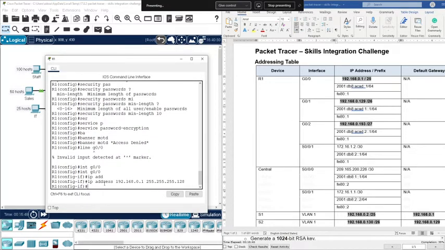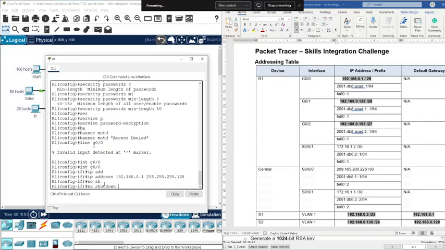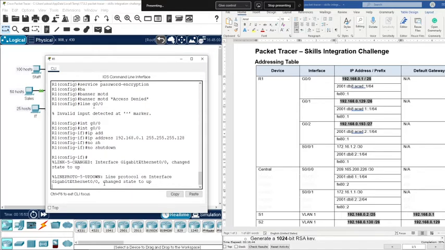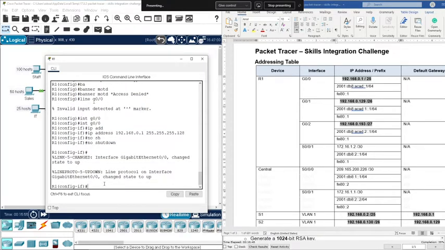Okay, don't forget no shutdown. Okay, I'm getting a message saying line protocol on the interface changed state to up. Okay, that's fine. So now I'm doing the same with IP version 6.